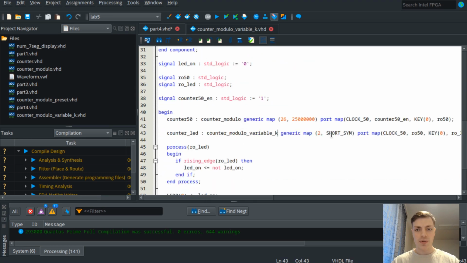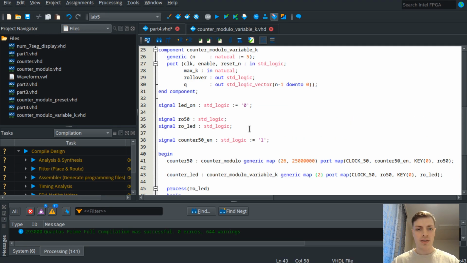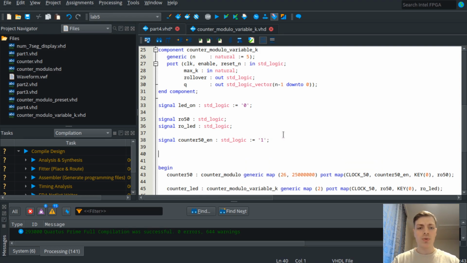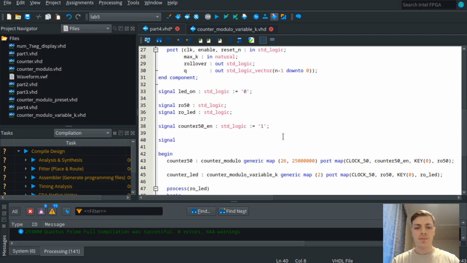So we have to get rid of this, and I will create a new signal called counter LED max k, and it will be natural, and the default value will be short symbol.